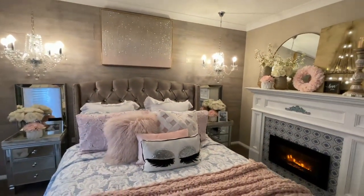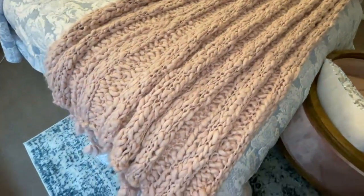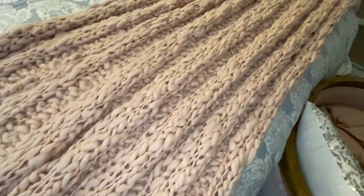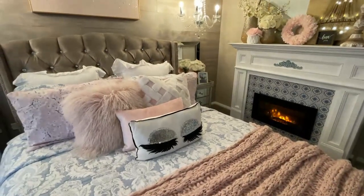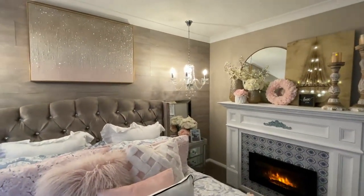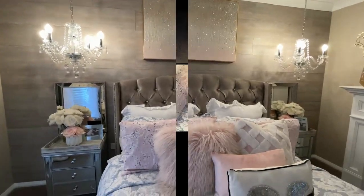Blush pink and baby blue truly are my two favorite colors, and I absolutely love to combine both of them. I really loved the blue in this room, but I wanted to add a little bit of blush pink as well. And I really love this room now, guys. It's almost like when you design something and you love it, but you just feel like there just needs to be something else. And this is how I felt about bringing more blush pink into the room.